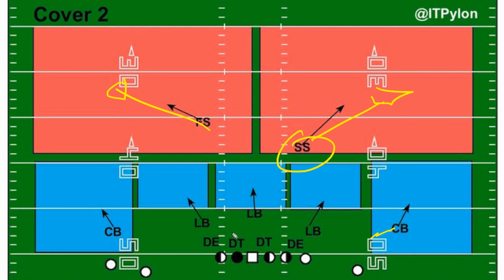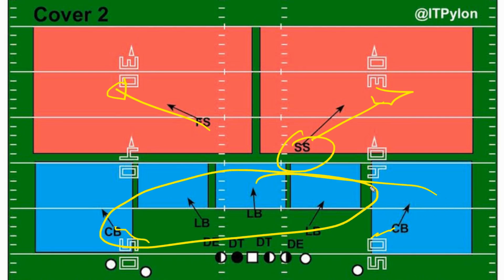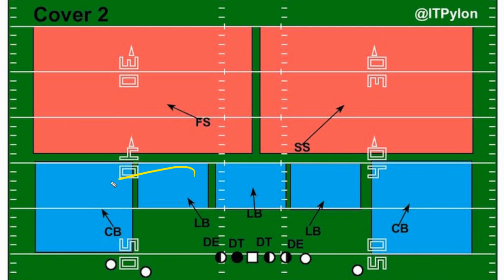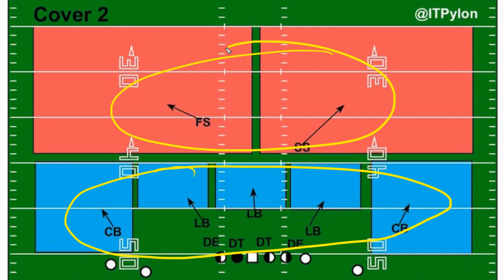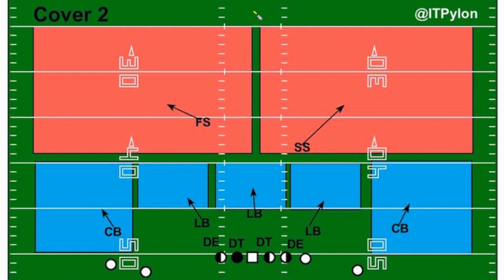So again, the strength of this defense is going to be the run support from the corners. You got 5 players underneath, where in cover 3, you only had 4 players underneath. Now we have 5 players underneath to take away these mid-range, shallow passes. Again, just to give you a different look as far as what's going on underneath. Now we have 5 players underneath as opposed to 4 in cover 3, but we only have 2 deep on the back end. So there's all sorts of space back here.